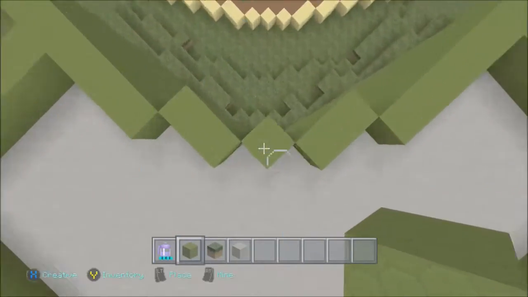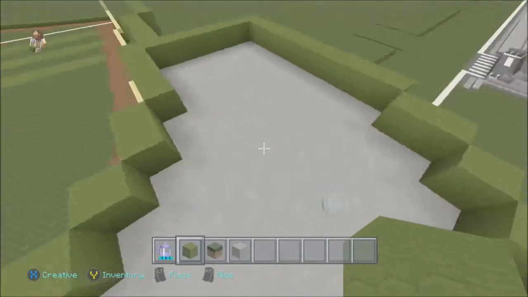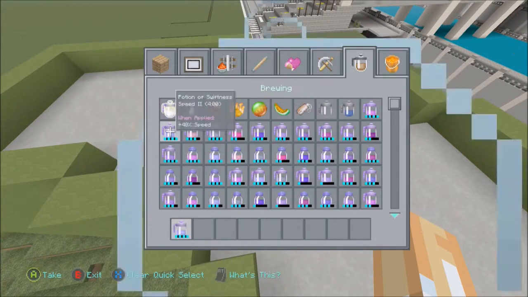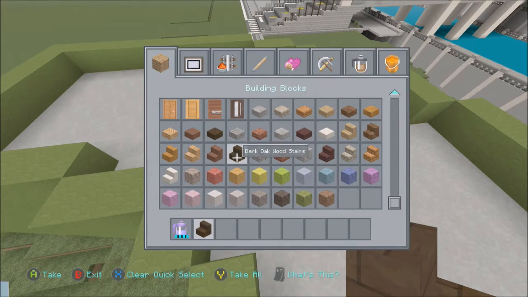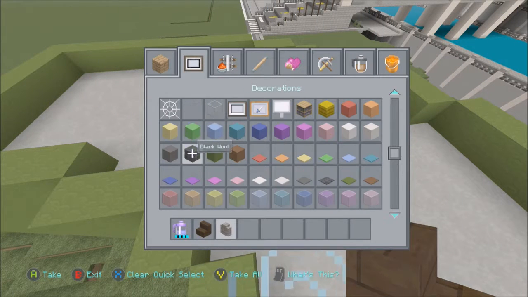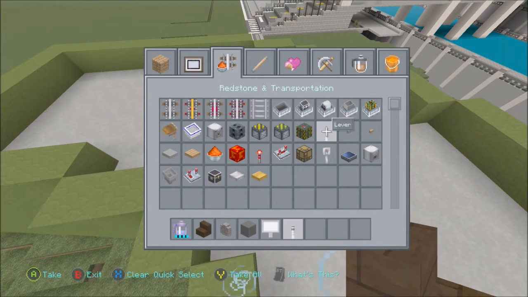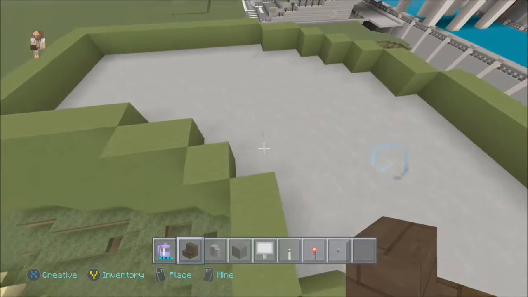So let's figure this out. I mean, it's pretty easy, but I'll just do it real quick anyway. Let me get swiftness out in case I need it. Let me get out dark oakwood stairs, cobblestone walls, gray wool, signs, levers, red torch, and buttons. So let's make the things here.